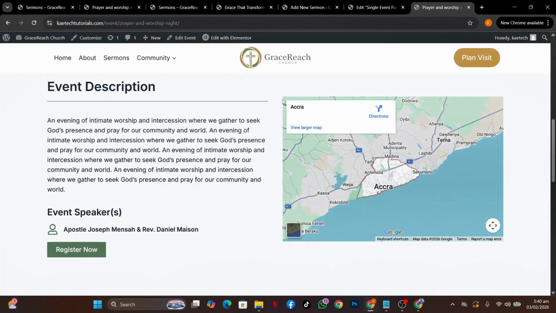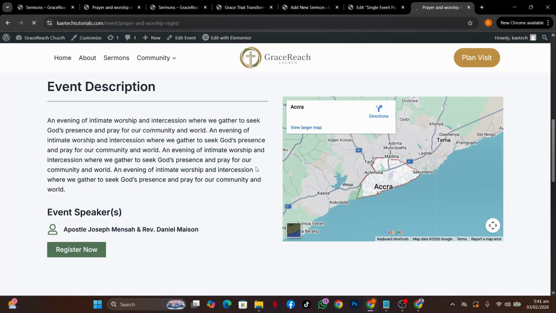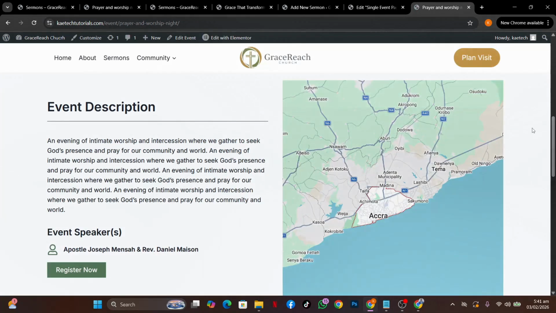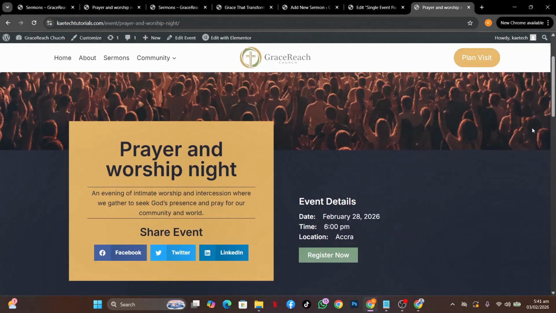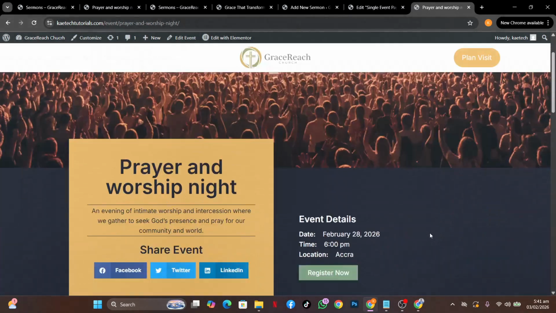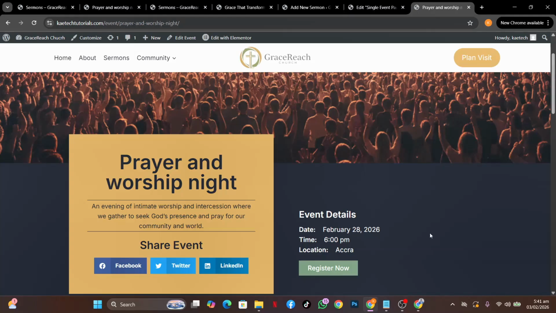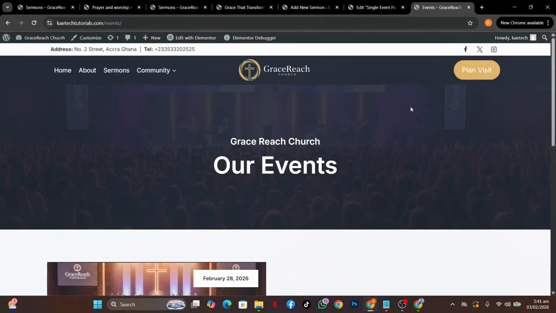As you can see, now it is taking shape. We can go again and adjust it to, let's say, 600, so it's a little bit taller. It should have height. Okay, now as you can see, it has taken shape. Since everything is now working properly, we are good to go. We are done with the event. Like I said, make sure you make it mobile responsive. We have the single event page, and we have the event archive page also. Now everything looks fine.